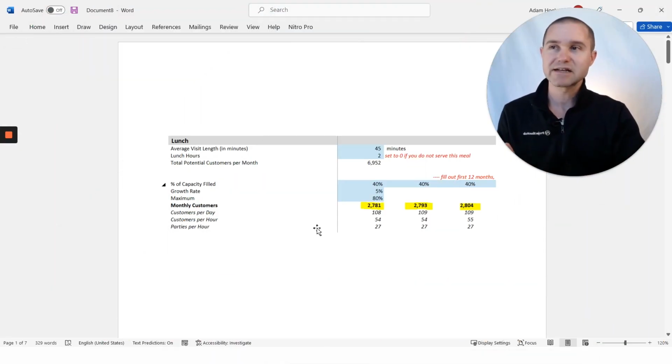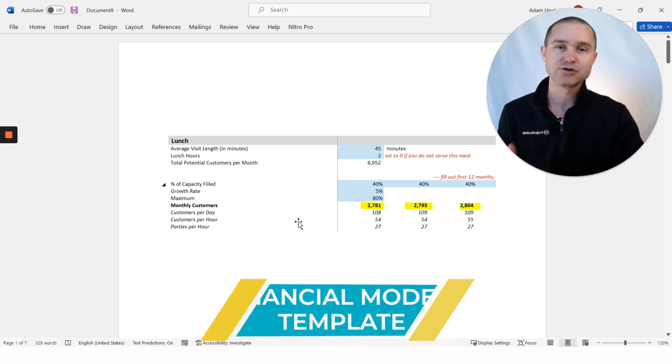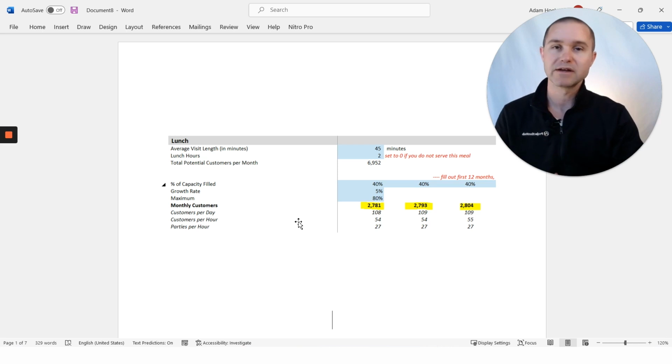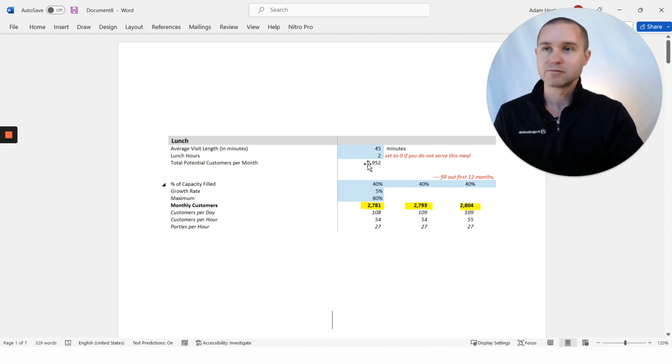So the first thing is I just got a screenshot. This is from one of our financial model templates. So we have a bunch of financial projection templates that we provide to startup companies. And one of the templates is our restaurant template. And in that, we ask some assumptions here. You see assumptions that you're going to have to fill out.